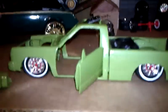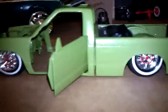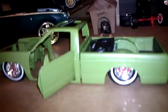And it goes the Cyclone converting to an S10. I'm still working on this one as well. Switched the steering wheel to the opposite side. I added a little TV in there and stuff. I'm gonna probably put bigger rims on it. These are just to show what it looked like. Did the suicide doors on it, the moonroof on it. Still not done.